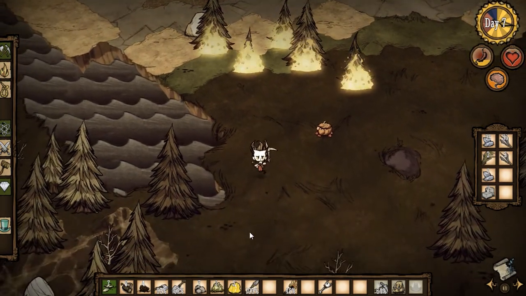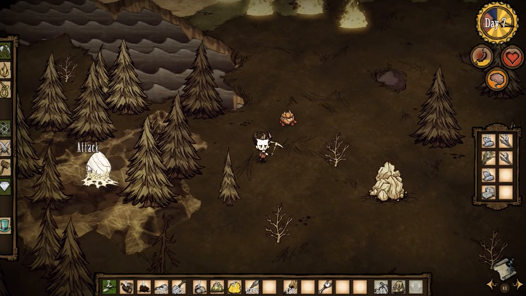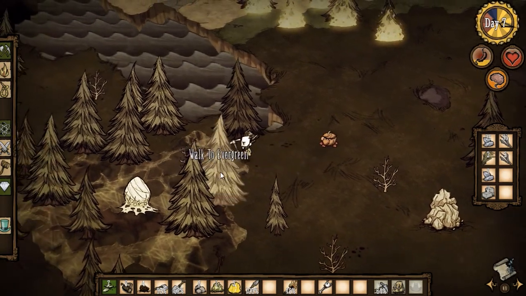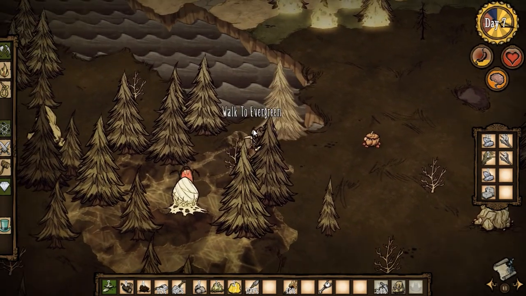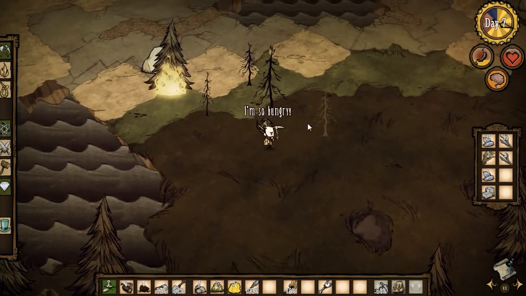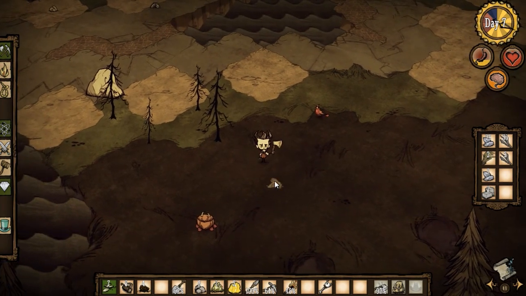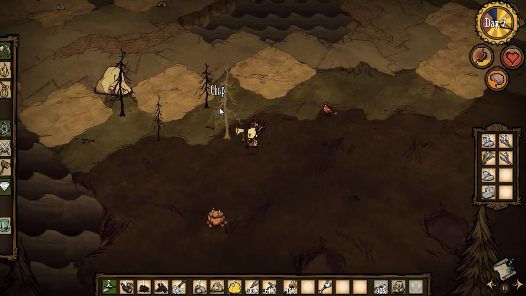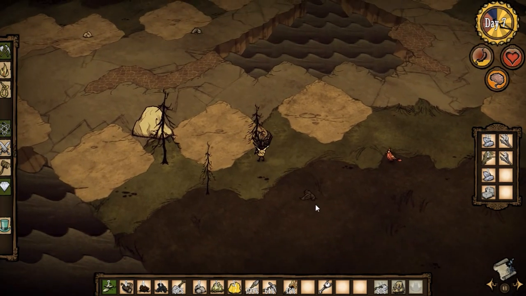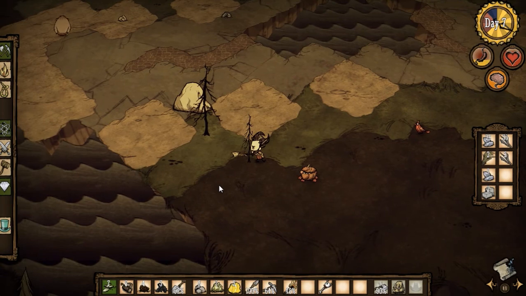Oh, what's down here? Oh, it's another one of those burrow holes and a spider nest. Hello? Anyone home? Oh, hello. Right, we don't have an armor yet, so we'll probably come back to that later and kill the spiders before they grow too many. Let's get these trees down. Get all this lovely charcoal here.